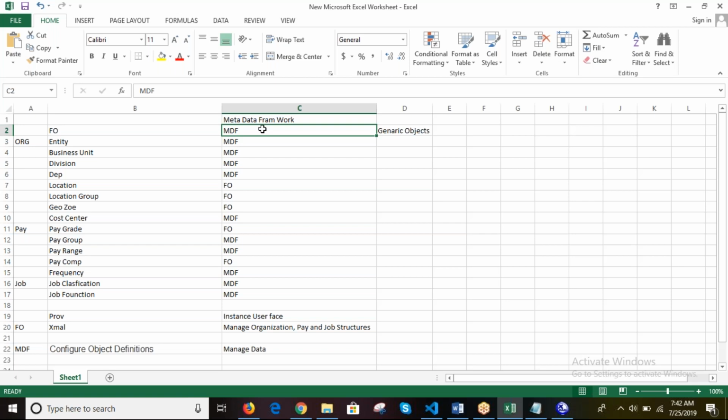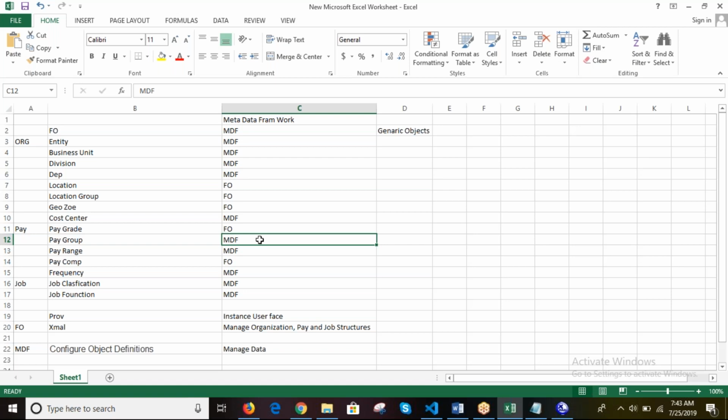The MDF objects concept is the same: objects converted from foundation to MDF are called MDF metadata. Whenever you read documents, implementation guides, SAP guides, the wording is a little bit confusing, so try to understand, but the major point is that metadata framework, MDF objects and generic objects definition is common. There is no difference.